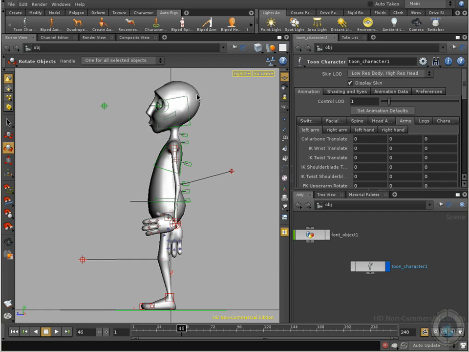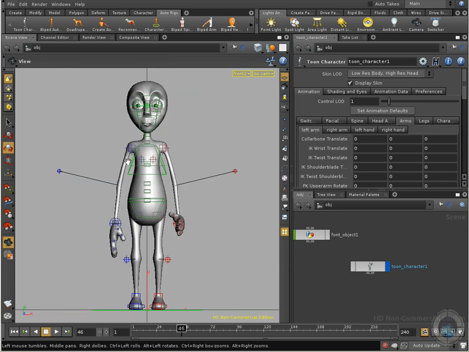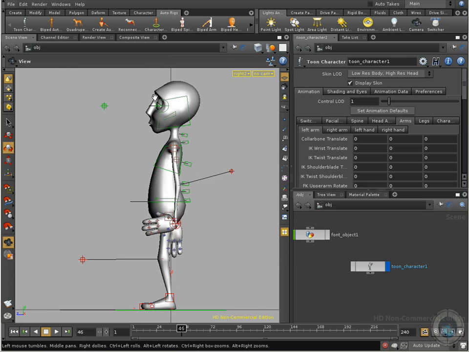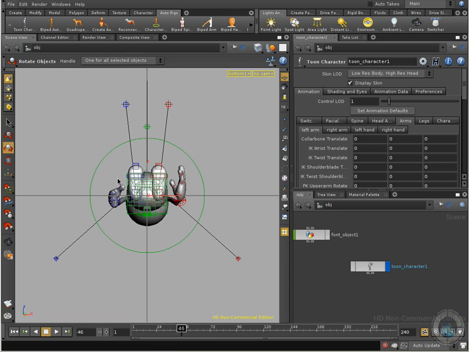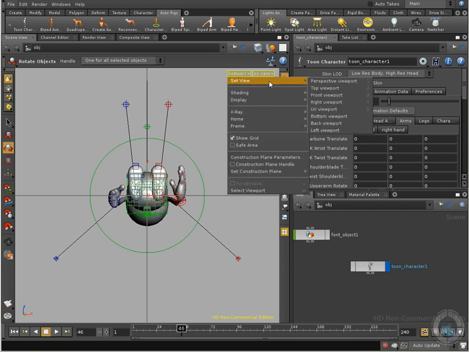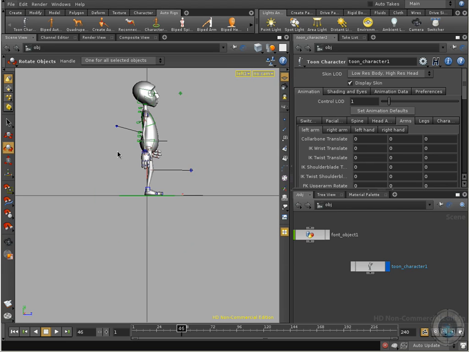But this is an orthographic view, and other orthographic views will be the top view, the front view, and my right view. These are orthographic views. We have more, of course. You go to your bottom viewport, you can see him from the bottom. You can see here his feet and hands, head, body. And you can go and select another one, left. So we are on the other side of our object.